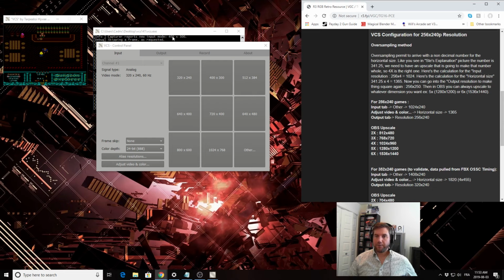So right now I have VCS open and I have Dungeon Explorer running, which is a 256 by 240p resolution game. You have games with many resolutions for the TurboGrafx 16 or PC Engine. If you watch Bob's video, he shows exactly how to determine the resolution of your video game.